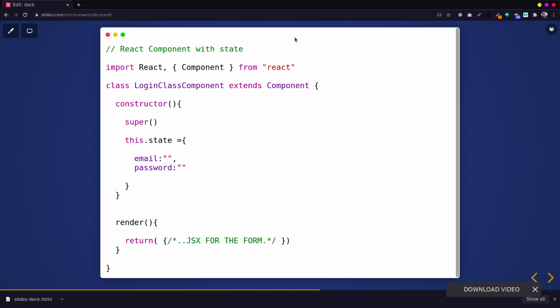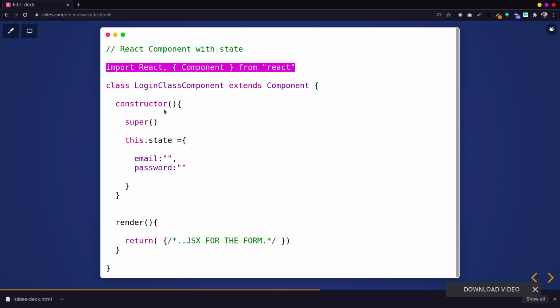Of course you bring in React from the React package. Then here I'm creating a class called LoginClassComponent, which extends Component. It inherits from Component, which is coming from React, and allows us to use this state object.